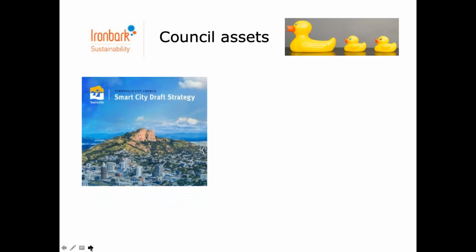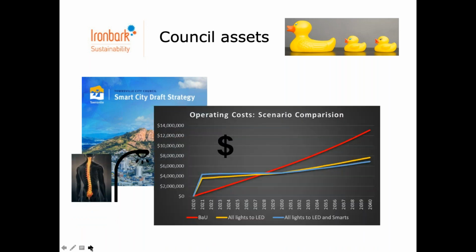So that, as mentioned, that smart city strategy, there is a graph which Lex will display. What that graph is essentially saying is operating costs from different options to deliver LED and smart control systems. Once you have the overarching outcome that you want from the smart city system, then you can start focusing on a project. In this example project, BAU, the operating costs from that are much higher than either an LED project or an LED with smart controls. We are seeing a number of councils balking at the additional costs from smart controls, even though it's only marginally different, and the savings are greater over time.